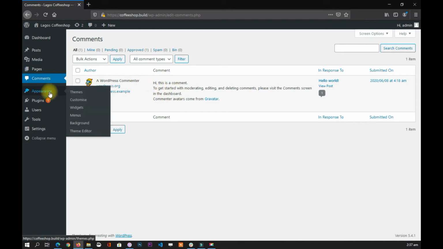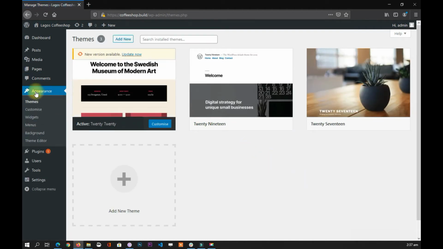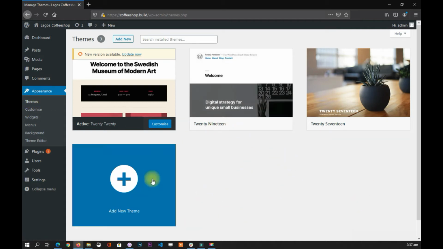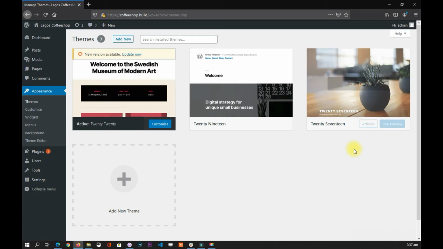Then appearance, this is a very integral part of your solution. So this appearance, for example, under themes, this is where you install WordPress themes. Now a theme, look at a theme as like your makeup kit.